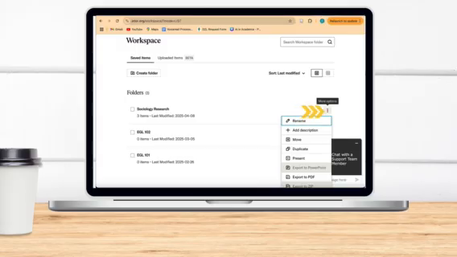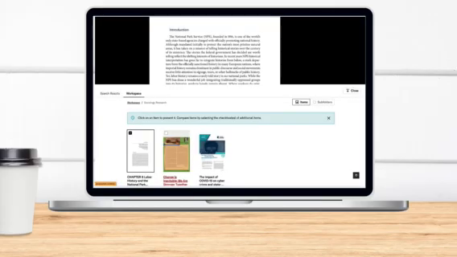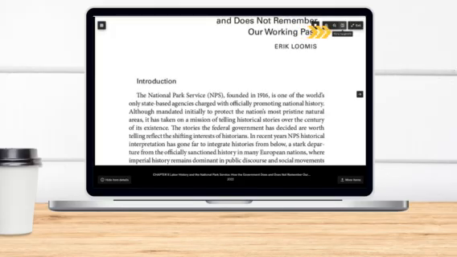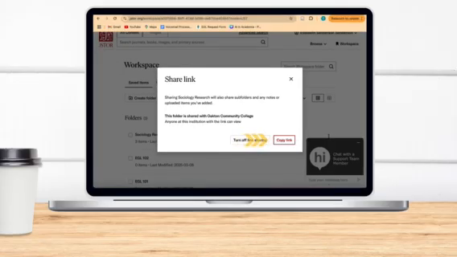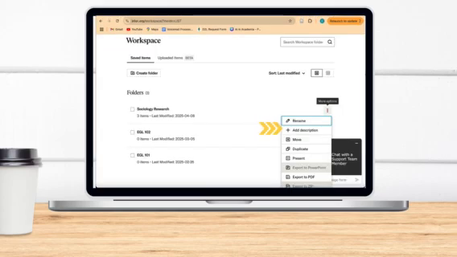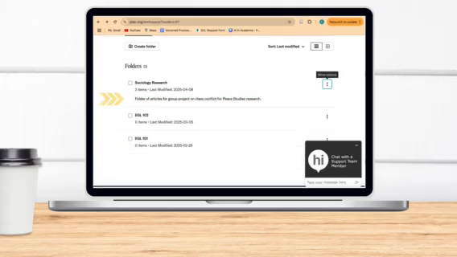If I click on 3 dots to the right of a project, a drop-down menu appears. For instance, you can present a source. You just click on Present and then select the item you want to show. You can zoom into a source or fit height to width, move from page to page, or you can collaborate on a project by turning on link sharing, and then copying the link, which anyone with an Oakton ID and password can then access. You can add a description and save it, and it will provide explanations for what the project is about.